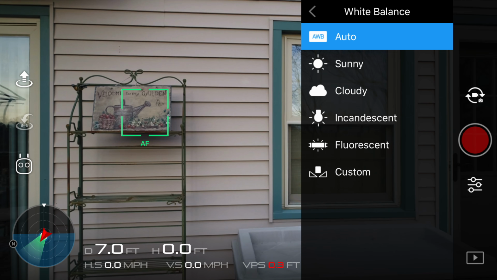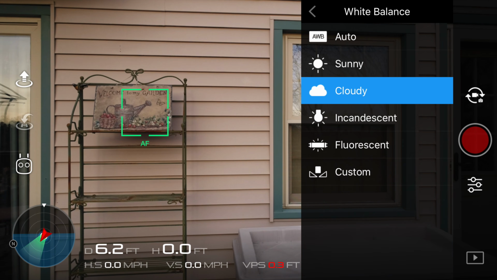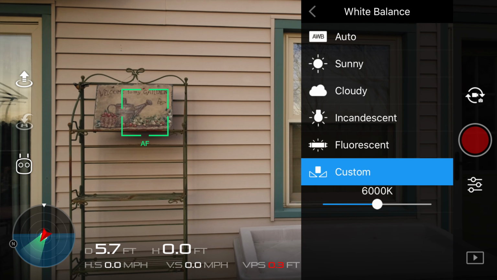Next up, we have our white balance, and this is something that you'll want to choose before you start shooting, never in the middle of shooting, as you want the colors to always stay the same. This is just the easiest for your post-production workflow. Now we have a few different presets to choose from. We have auto, sunny, cloudy, and custom. The other 2 you're going to want to leave alone, as I've never gotten good results when shooting with those.